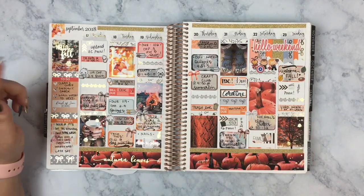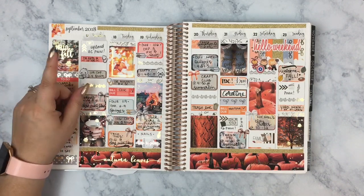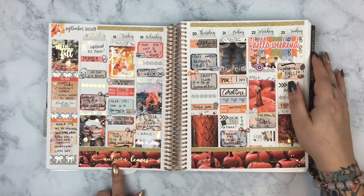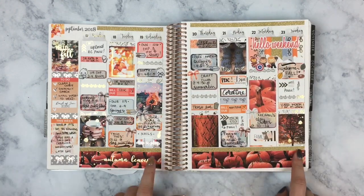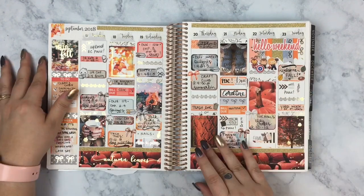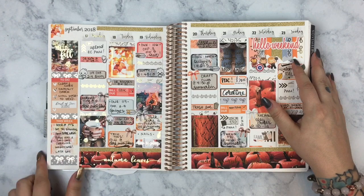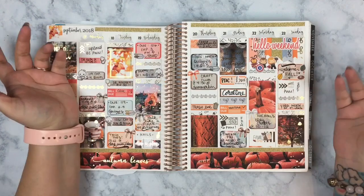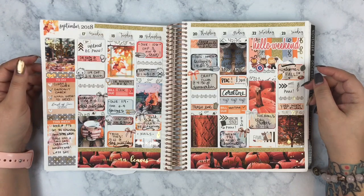Anyway, this kit is by Dash of Sun Designs. I believe at this point I was PRing for her, which is very cool. Autumn Leaves and Pumpkins, Please. I love this bottom washi, and I layered it with this tiny Target dollar spot washi, the actual glitter kind. Ooh, and then this Simply Gilded from the sub box with the gray polka dots and the champagne. Matches really good. I don't like the date covers because they blend in too much, but I really didn't have any other colors that would work, so whatever.